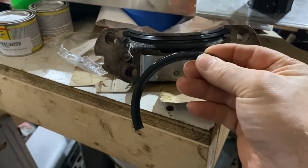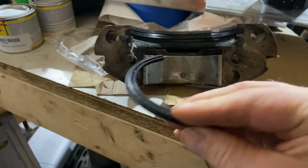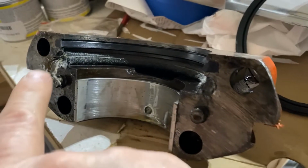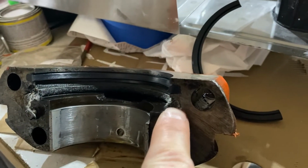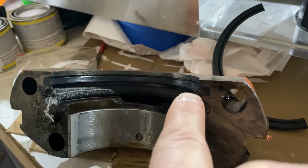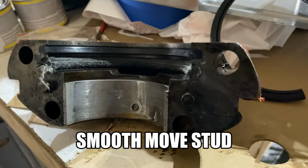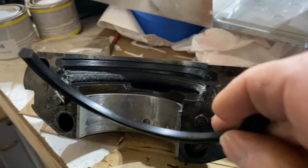So you can see I bought the 2-piece non-rope style seal. As you can see, what I did was I put the rope in this first groove right here, but what I really need to do is fill this groove. I don't know how I made that mistake, but I did. So it was like I was running around with no rear main seal.